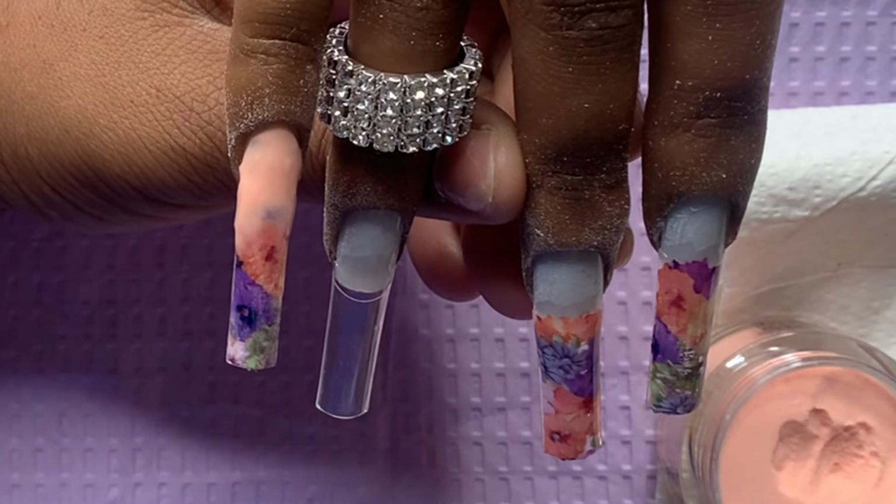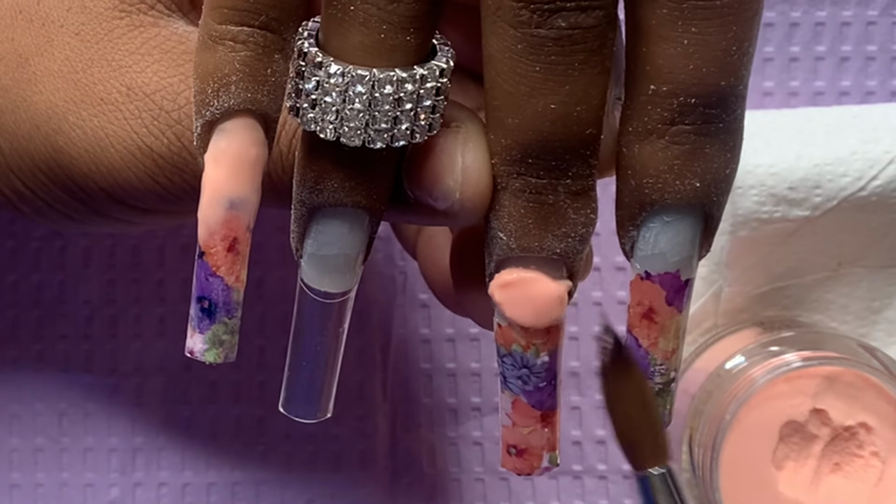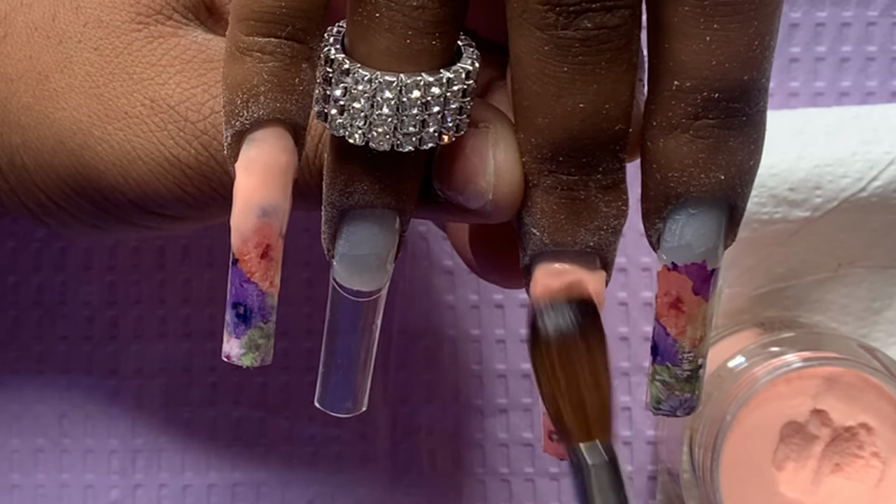And for the acrylic application, I'm just going to be quiet because, like I said, I'm not trying to teach nobody. I'm still learning. So I'm just going to let y'all watch in peace.